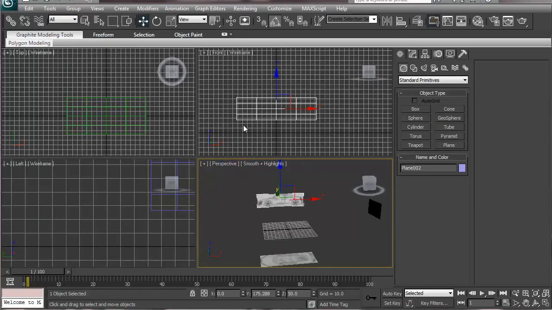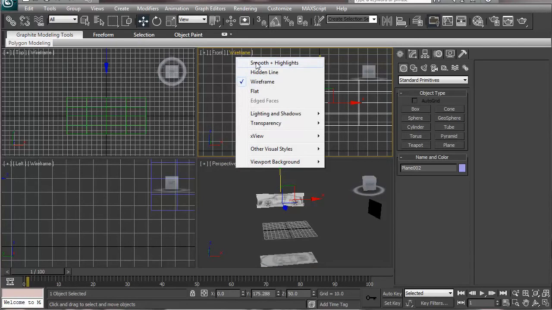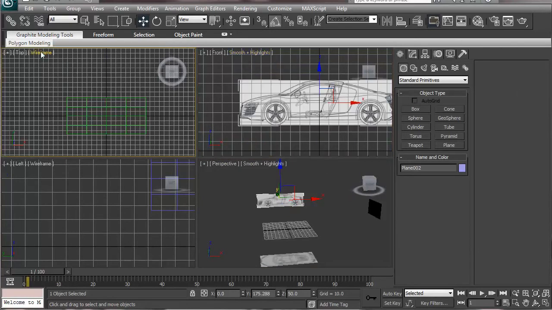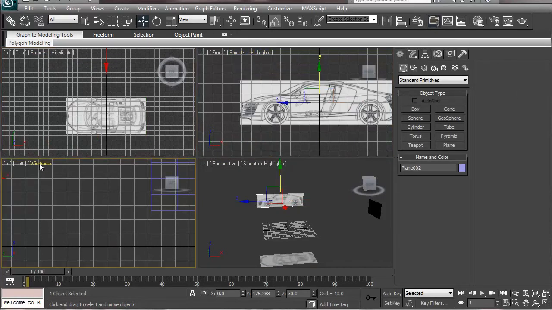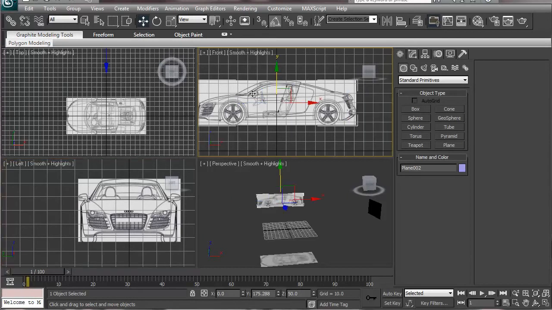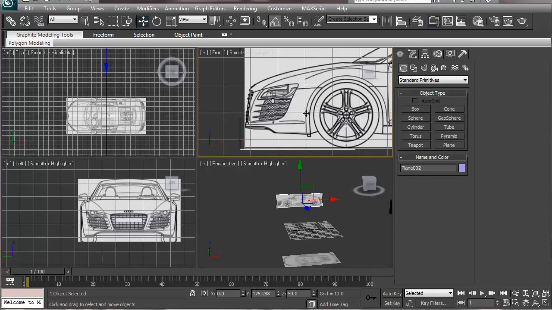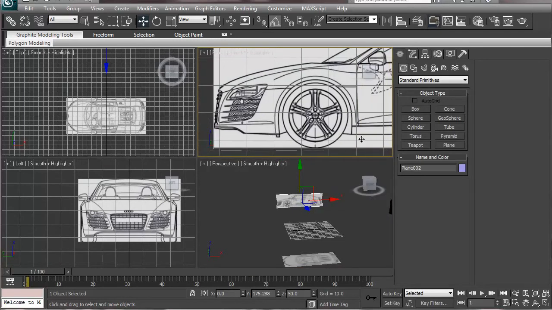So let's also enable smooth plus highlights in all the 3 views so that we can see the image planes in all the views. And now what we can do is let's go to the side view and start modeling the car from the front fender.